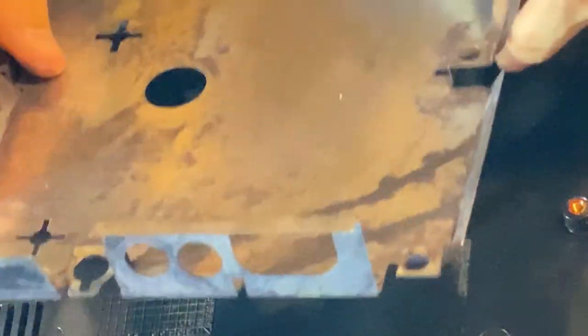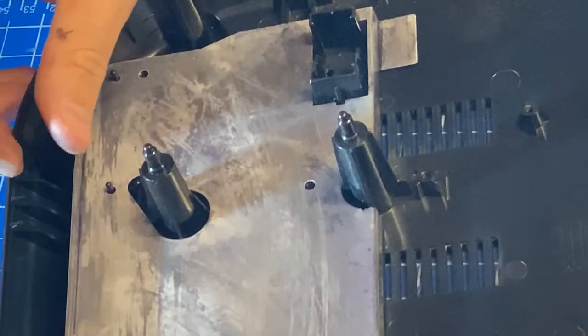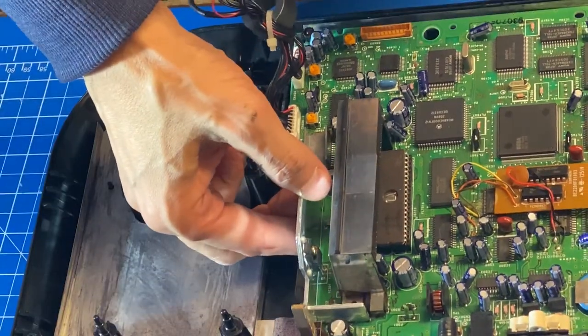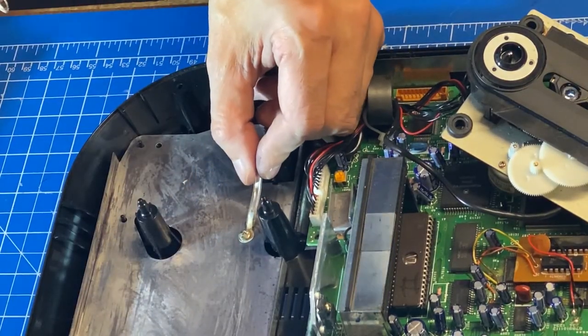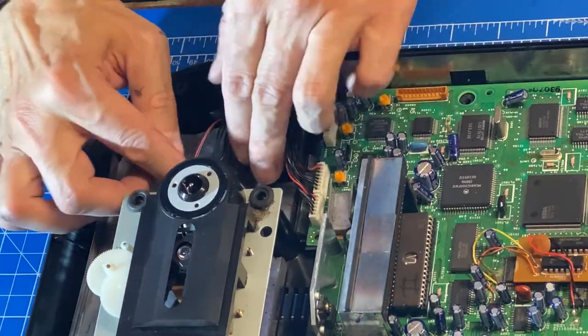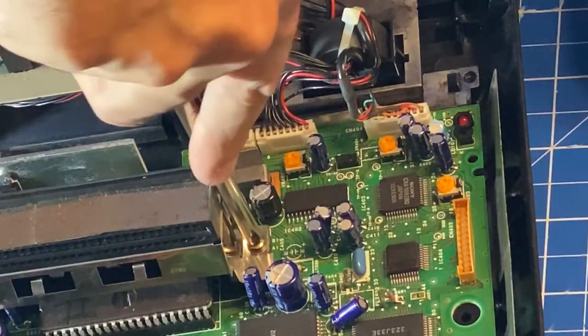Time to close up. In goes the big shield, and in goes the smaller one. In goes the board. Oh, and let's not forget the shield screws. And back in goes the CD reader. Let's screw this back down and let's reattach the shield for the slot.